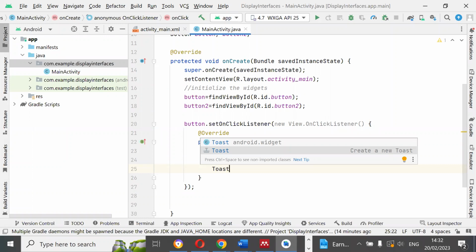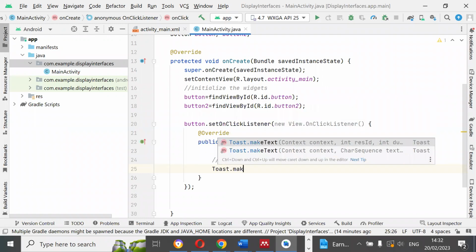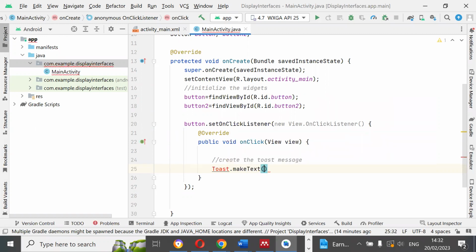And you say dot make text. Right, make text. That's how you go about it. Then you put a bracket. And then you put the name of this activity, this Java class where you are typing it. Like this one is called main activity. So you type here main activity.